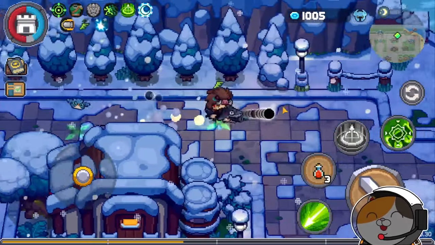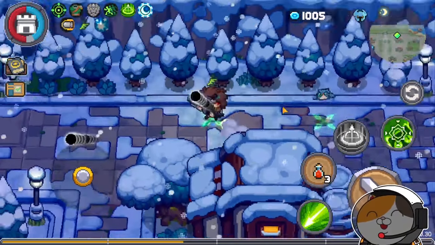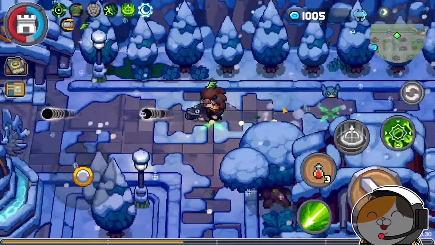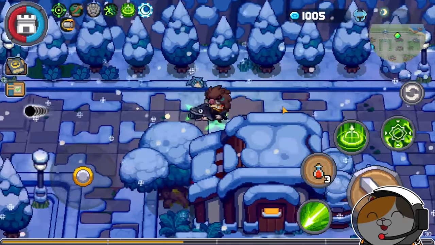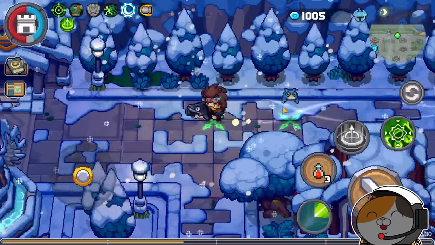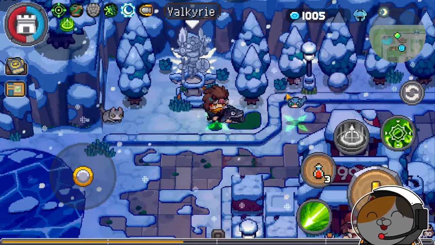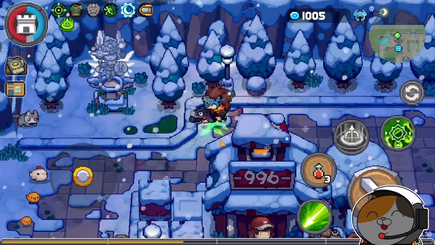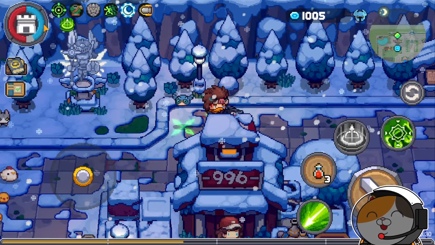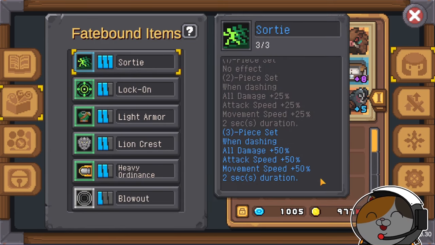So even though the duration only lasts for 2 seconds, I can have this permanently on my character as long as I'm spamming my attack button. So it no longer works if I don't have the buff, so you can just turn this on and off. So that's the benefit of the Sortie. For characters that use a normal attack a lot, like for example my Bastion, where I'm spamming my normal attack, this Sortie becomes really, really strong, because this just becomes your permanent buff. You will permanently get all damage 50%, attack speed 50%, and movement speed 50% all the time.